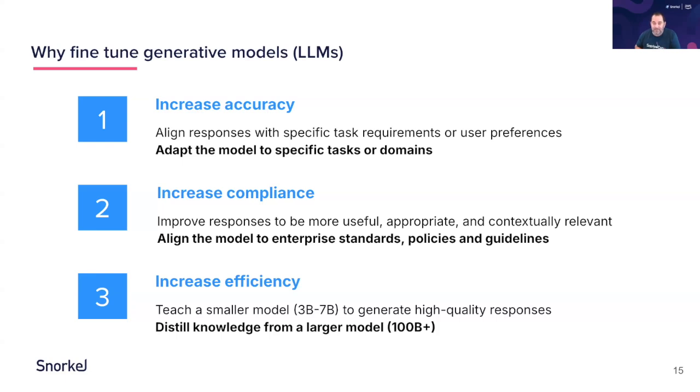And then the last one is just pure efficiency. Those models, the bigger they are, the more expensive they are to run, sometimes exponentially more expensive. More often than not, if you're focused on a specific task, you could probably capture the knowledge from those big models and infuse it into a much smaller model, right? It's less expensive. It's going to be much faster.